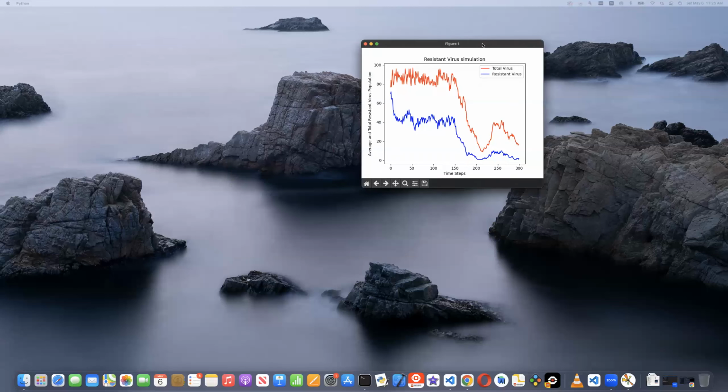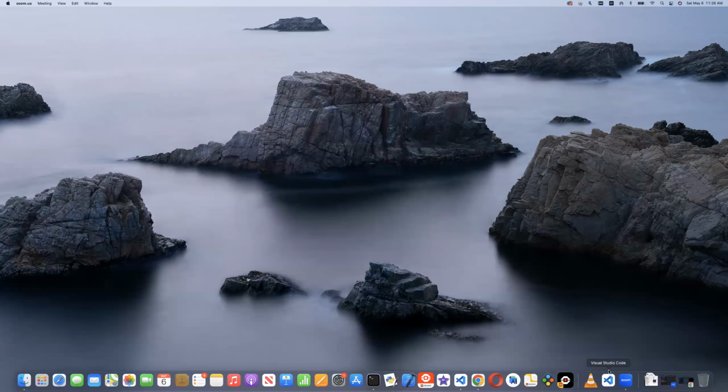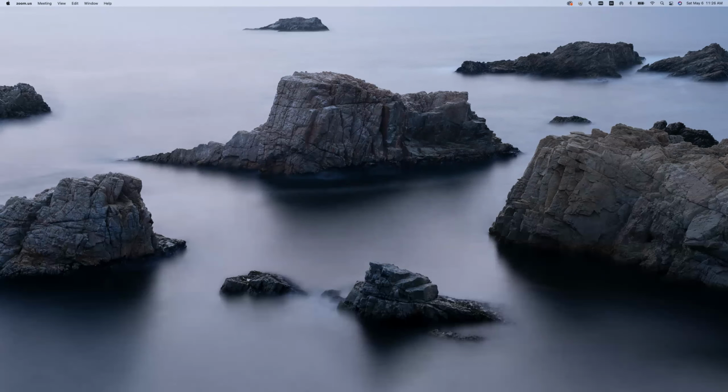And then this is another figure. I guess it will pause and then print. This is from IDLE. Maybe resistant virus. Oh, this is the MATLAB plot. All right. So time steps and the average total resistant virus population. So if you see this, that's pretty good. So this is with the treatment, I guess. And those are the 2 pictures, the 2 places that are showing. All right, let me go back to the browser.